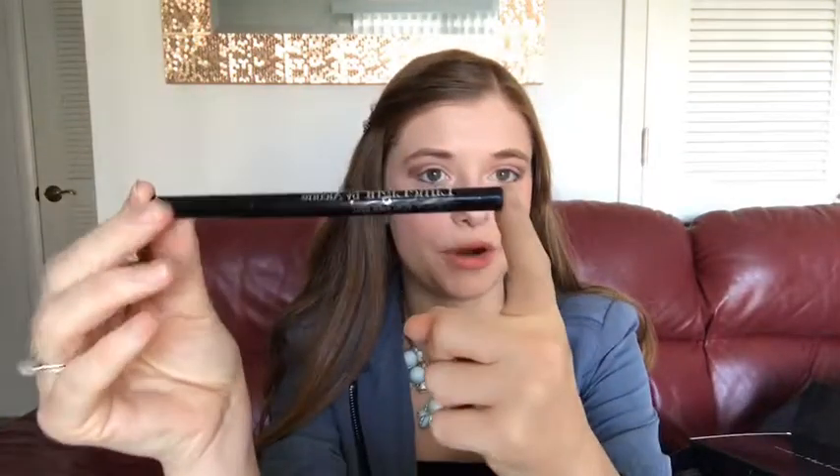So first I'm going to be using our perfect eyeliner pen. Now this is a liquid liner but it's in a pen form, so it's a lot easier to use than one of those ones with the handle and the brush where you dip it and it gets all messy because it's really wet and splashes everywhere. This one is all in one pen and it's not super wet, so it's actually pretty easy to apply.